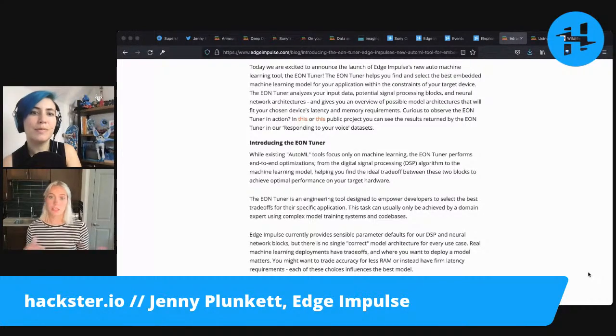But for things like keyword spotting or analyzing non-human voice audio, there's tons of parameters that you can input into your DSP functions and neural network layers. There's tons of different layers, and tons of different parameter options. How do you know what to type in order to get the highest performing accuracy on your specific data set? What the EON Tuner does is it takes all of your data, runs it through an algorithm, and then spits out hundreds of different combinations of DSP parameters and neural network layers, and analyzes them to see, based on these combinations of parameters and layers, what the accuracy is on my training or validation set.